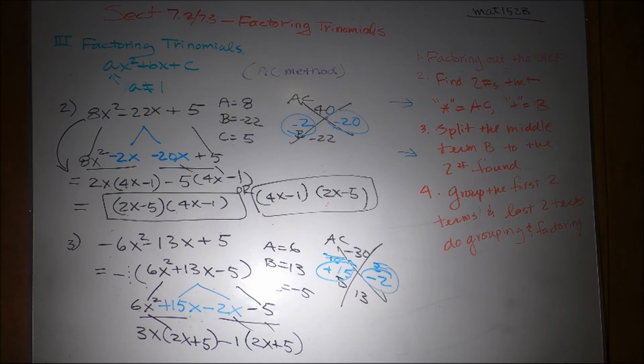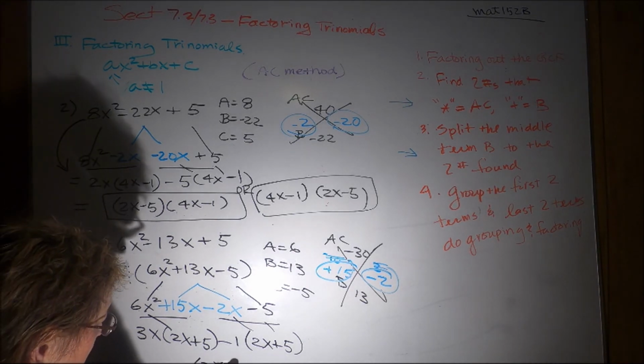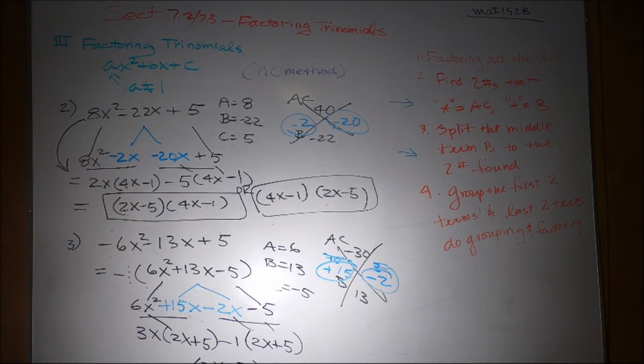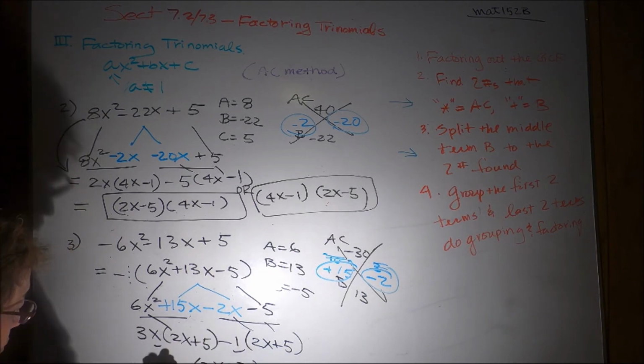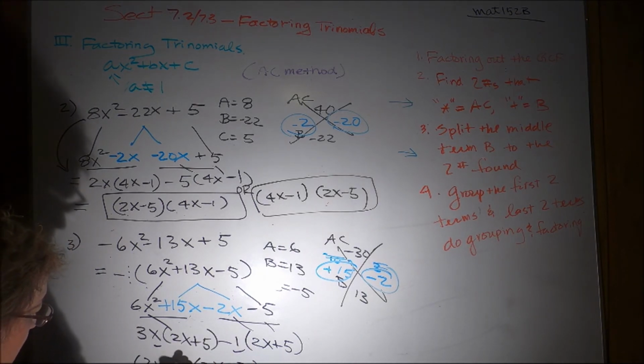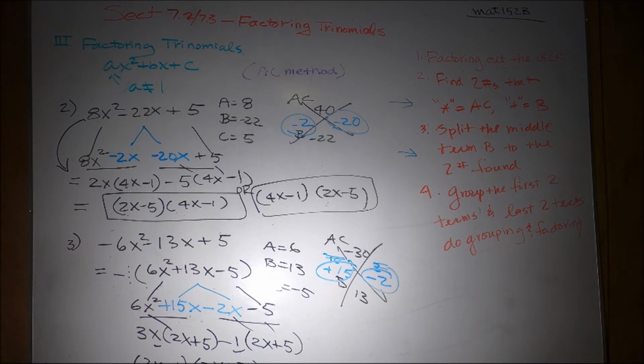So then what's left over is positive, -5 becomes +5. Then you put the groups together, and what's left over would be 3x minus 1. Is that your final answer? Not quite. Why? For the original question, you need to carry down what? Your negative. So that would be negative of the whole thing. That would be your answer.